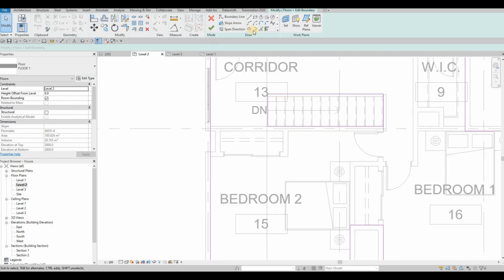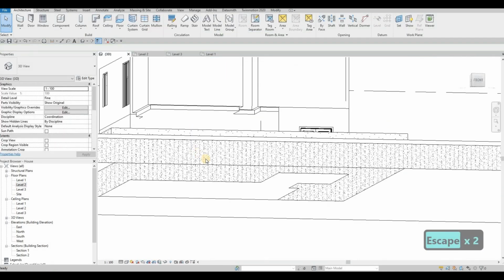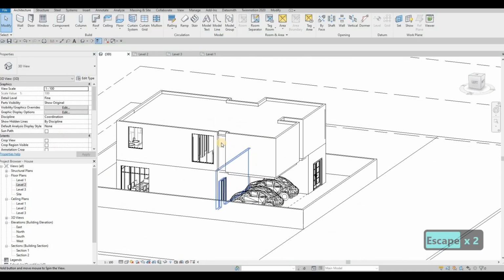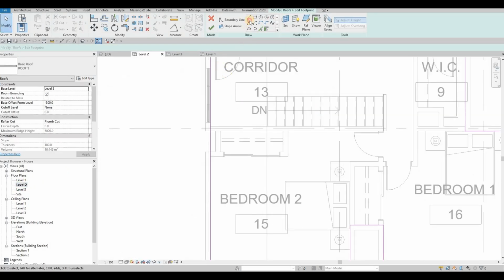So that's the floor for the second, and we just need to pull it all the way right here, and then SL again, and then TR, trim and extend. And then the roof as well. Edit, go back to level 2, and then do the same thing. SL, TR, and then click finish.